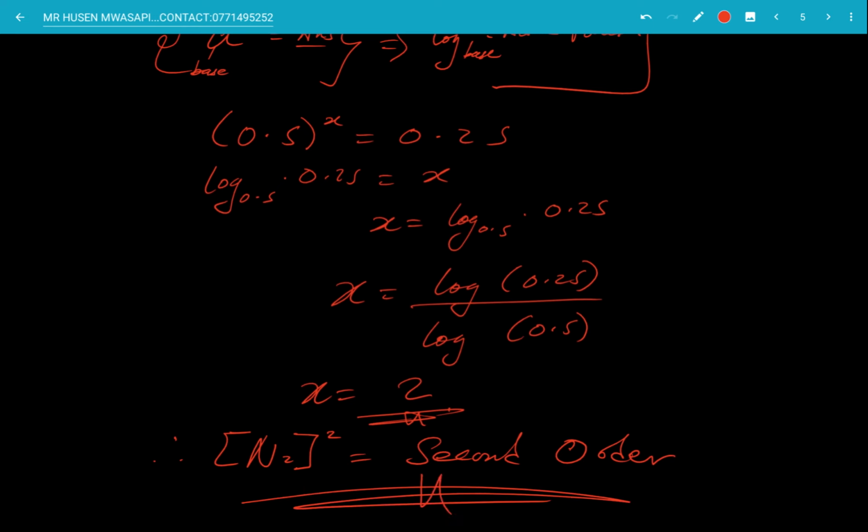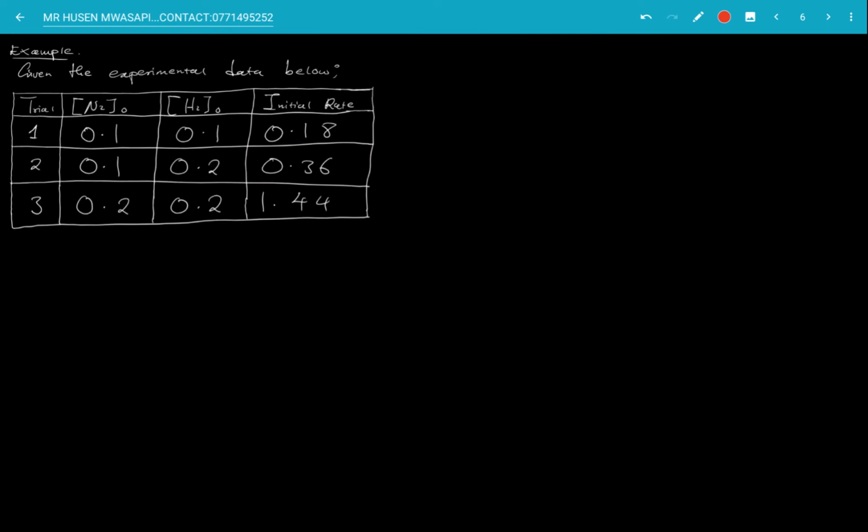Now once we find for nitrogen, we now need to find for what? Hydrogen. Let's do the same. So for hydrogen, all we need to do is the same that we did with nitrogen. Let's pick two trials where the concentration in this case of hydrogen were changed while the other remained what? Constant. Remember, we need to pick two trials where the concentration of hydrogen changed while the other remained constant. So in this case, I'll pick trial 1 and trial 2. So this means I'm having rate 1 ratioed out with rate 2.